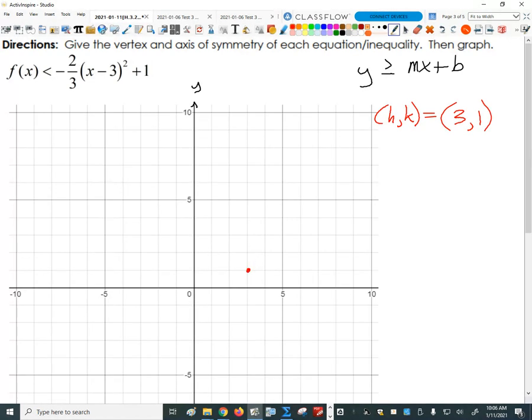Here's where this thing gets a little bit trickier. The dilation factor is negative 2/3. So it's been a whole weekend here, and this is kind of a weighty topic. So let's take a second and talk about what this all means. The negative 2/3, that vertical dilation factor, what does that mean?